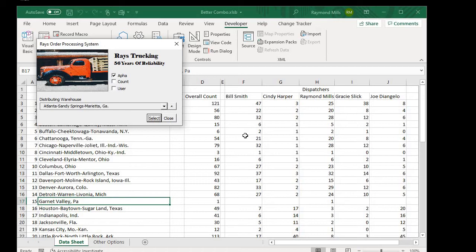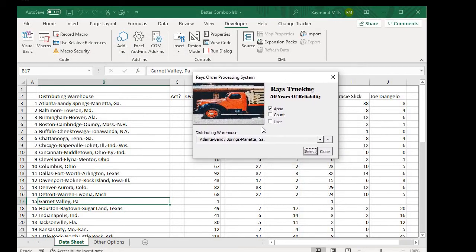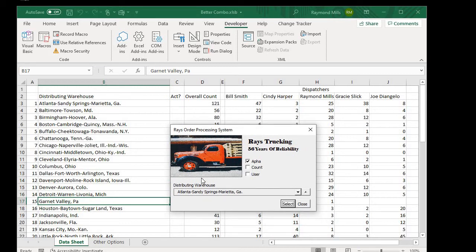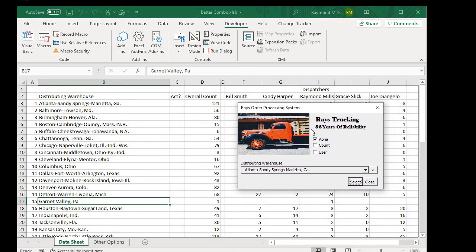So the point of this is, let's continue with what I was saying. We talked about this. So alpha may not be the best bet, right? Because that's what I've started out with, and that's a logical way to do it. But count might be better, right? So I'm tracking the counts, and you saw as the user comes in and selects it, the counts grow, right? So maybe, if you had a bunch of general users, you just want to give them the selections that happen most often, right? Because that means that they won't have to search down the whole row of 50.